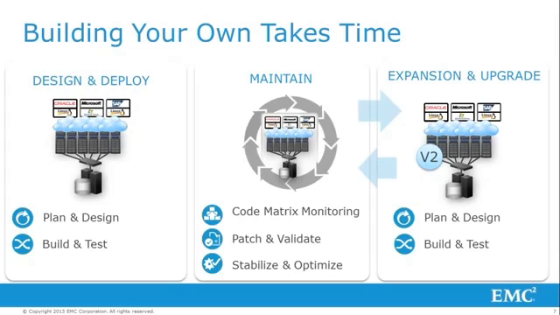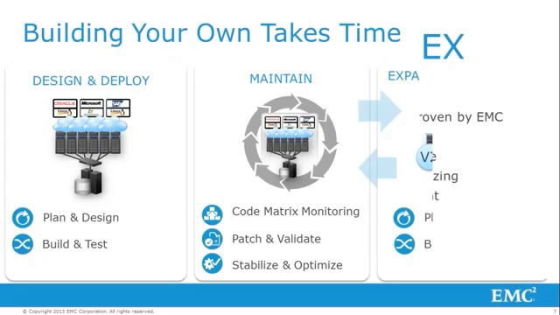The build your own path consumes most of the IT budget and staff time. Slow deployments and significant time spent on maintaining operations, planning and implementing upgrades, and then going through the same mistake-prone cycle. In summary, most IT staff time and budgets are spent trying to maintain the infrastructure itself rather than driving innovation.